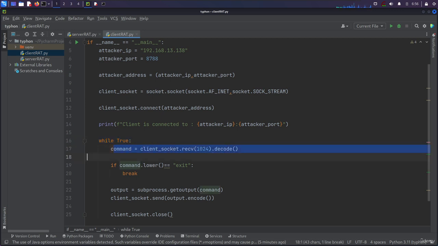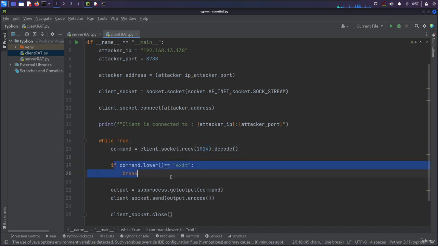Then we have the command here. We saw client socket receive 1024 and the decode here. So with this command, we are receiving the command from the server, and the 1024 parameter specifies the maximum number of bytes to receive. And after that we have the if condition here, so we are checking if the command received is to exit.